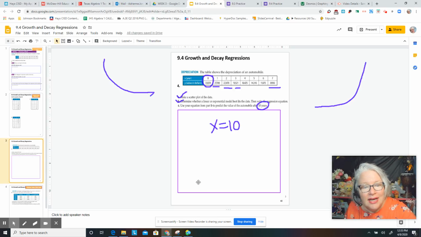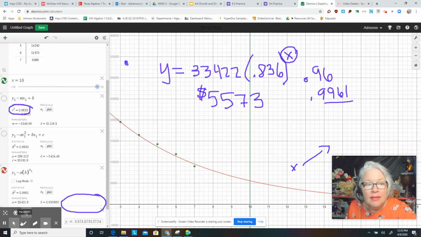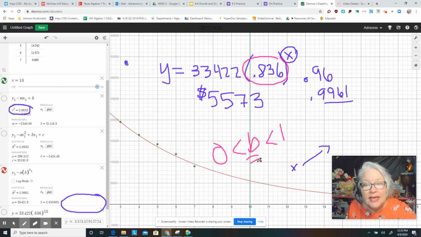Great job, guys. How many of you guys feel good about calculating depreciation? Yeah? Oh, the one other thing I wanted to tell you guys. So back to our B value. We keep talking about the B value. Look at this B value right here. B is less than 1 but greater than 0. If B is a fraction or a decimal, it is going to be a decay. Just keep that in mind when you see these problems, or if you got to match these problems. How do I know if it's growth or decay? If it's below 1, it's going to be decay. It's going down. It's decreasing.